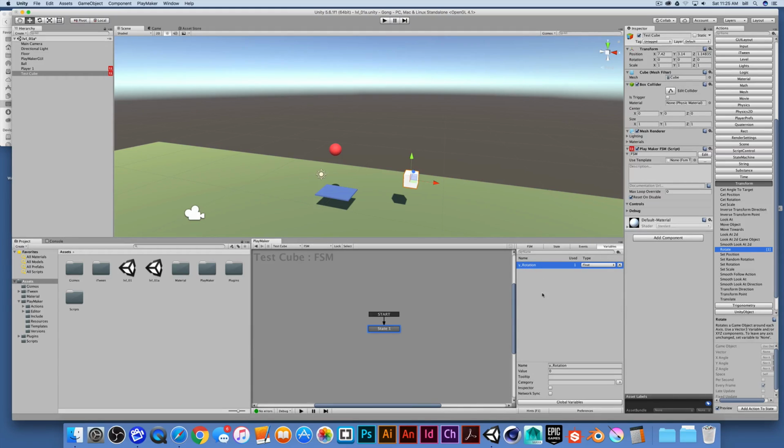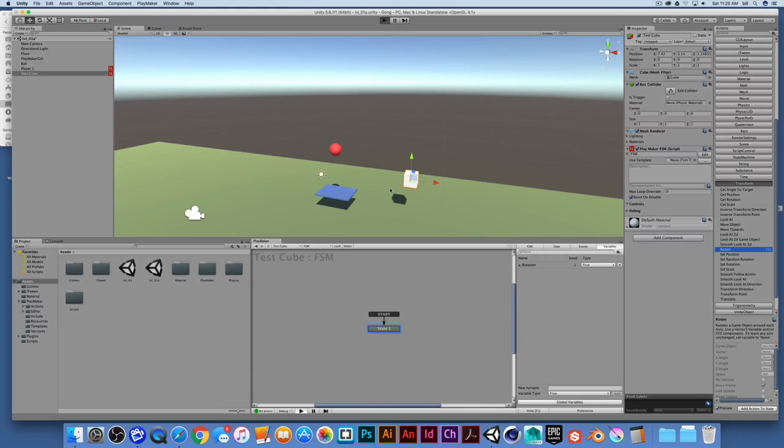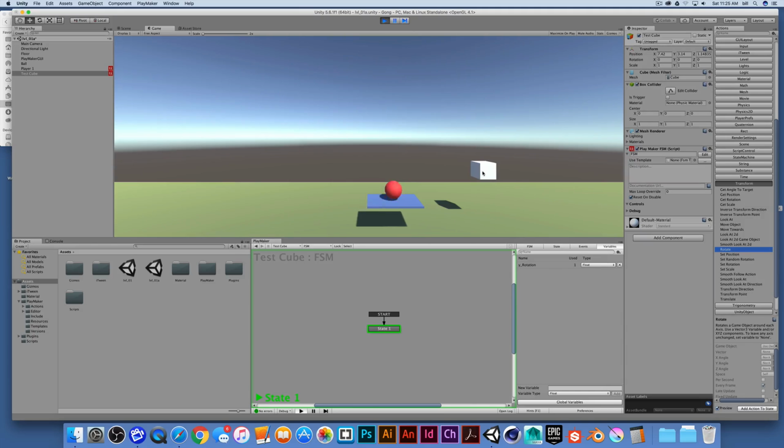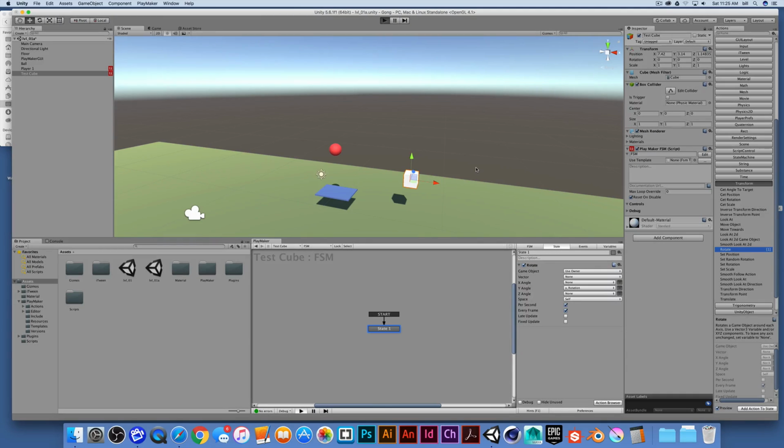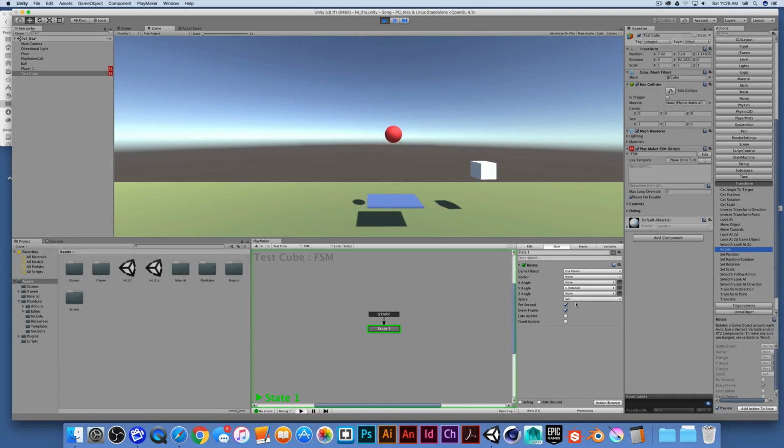Once we select this variable, you can see that the value is set to 0. We can change that. But right now, if we hit play, it's not going to rotate because it's rotating based on 0. I'll go back to my state, and I know that it's rotating at 0. If I go back to variables, I select the variable and I change its value. I'll change this, say, to 50, and I go back to my state and hit the play button. You can see that it starts to rotate. Now, it's just using the Y rotation, but we happen to set that value to 50.